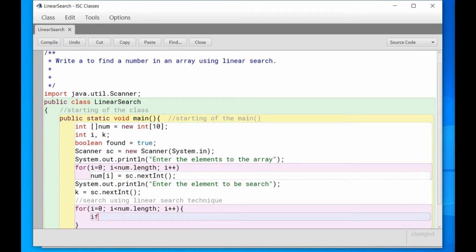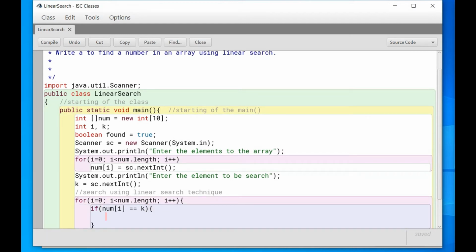Now here I am taking an if statement: if num of i, whatever the first element or any array element is, equals k, if that value is matched.